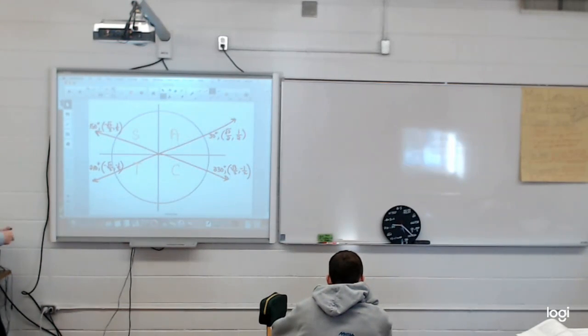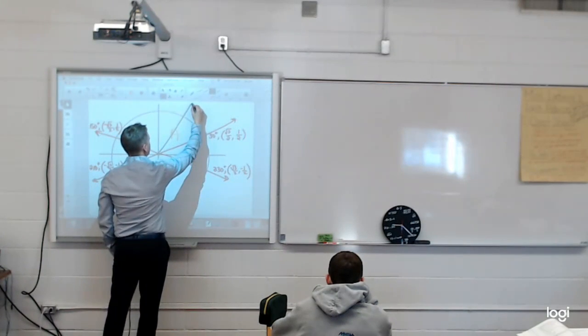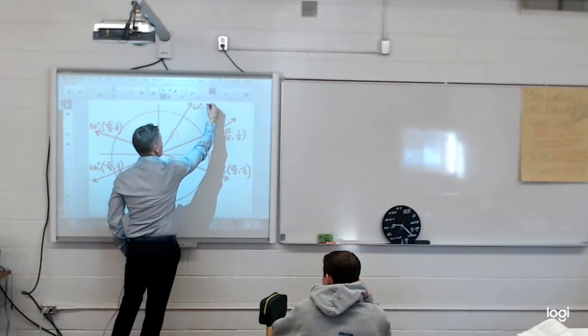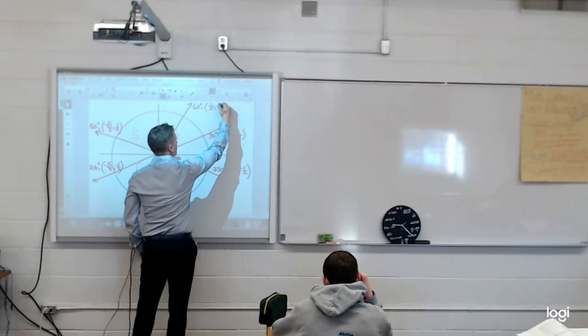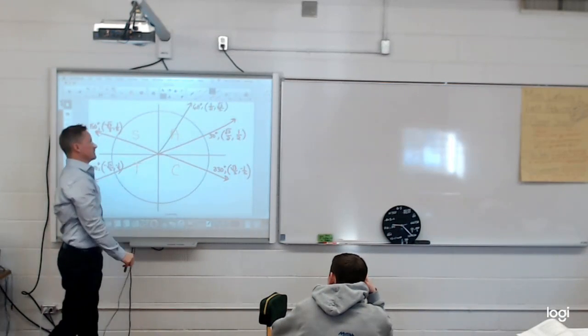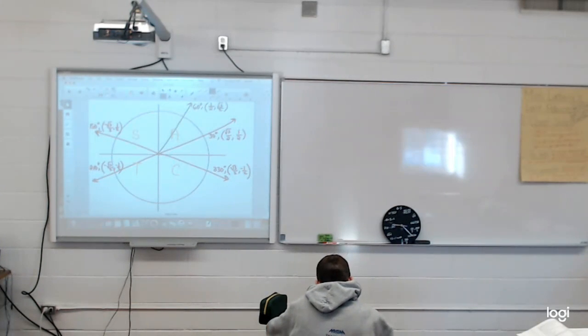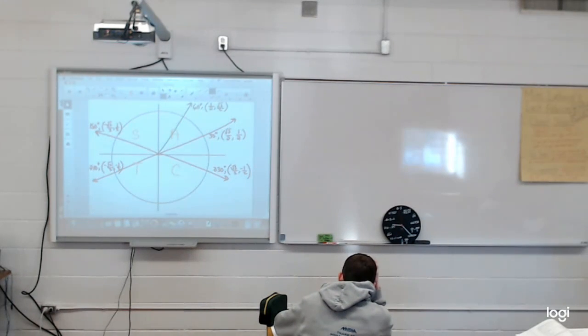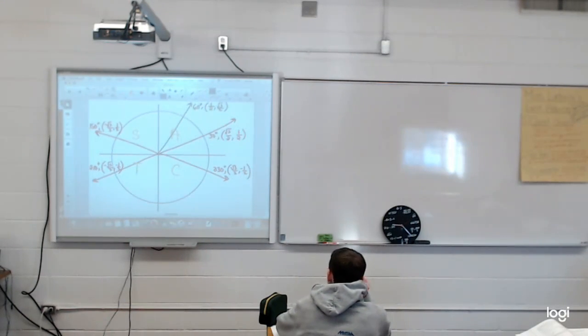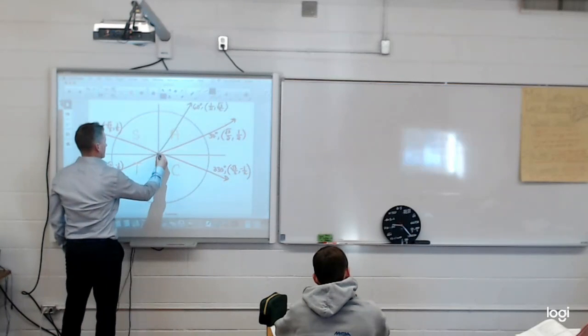Okay. Now I'm going to go to the 60-degree reference angle. Now the ratios are switched, because the cos of 60 is a half now, and the sine of 60 is root 3 over 2. So you're listing the cos first and then the sine? What you learned was cos theta is x over r, and sine theta is y over r. And this circle has r of 1, so that means cos theta is x, and sine theta is y. Okay?